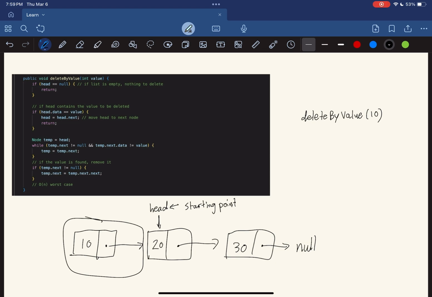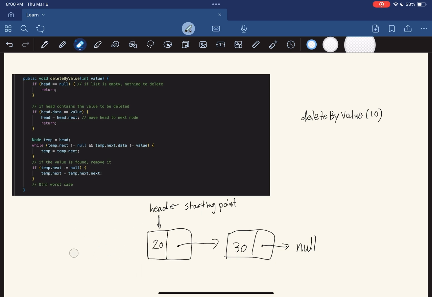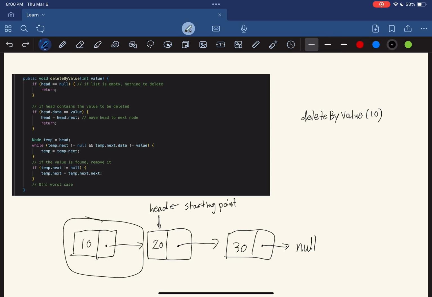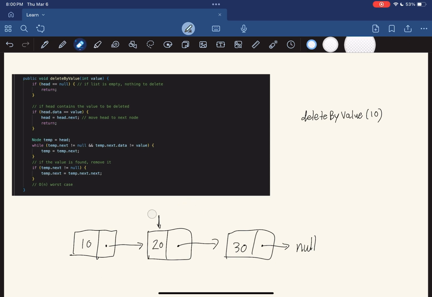You just kind of have to imagine it's no longer there. You can't connect yourself to it anymore. Just pretend it's no longer there. So that's one of the cases, in case the first one, which is the head, is the value that you're looking for to delete.